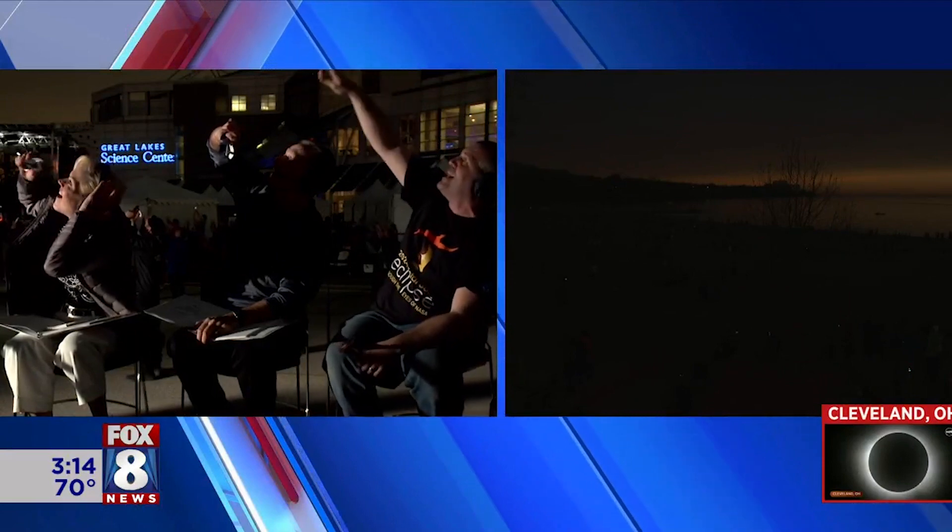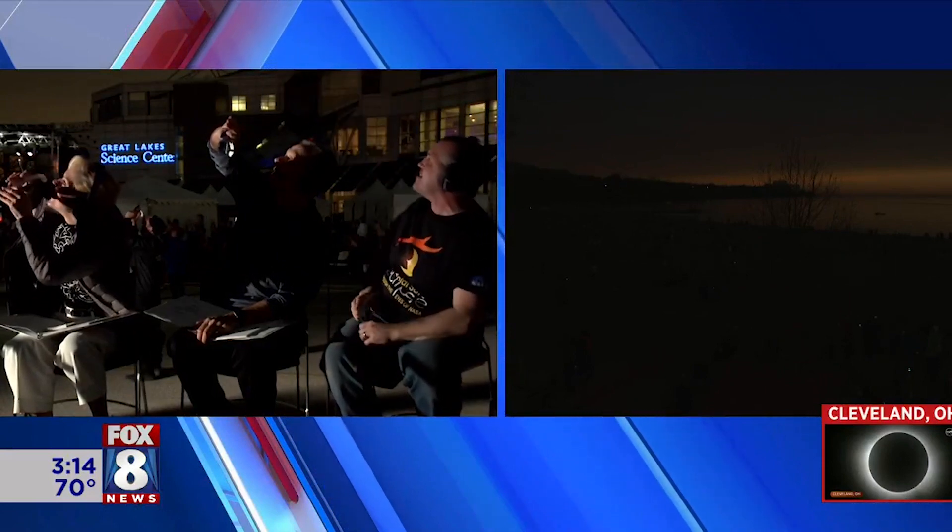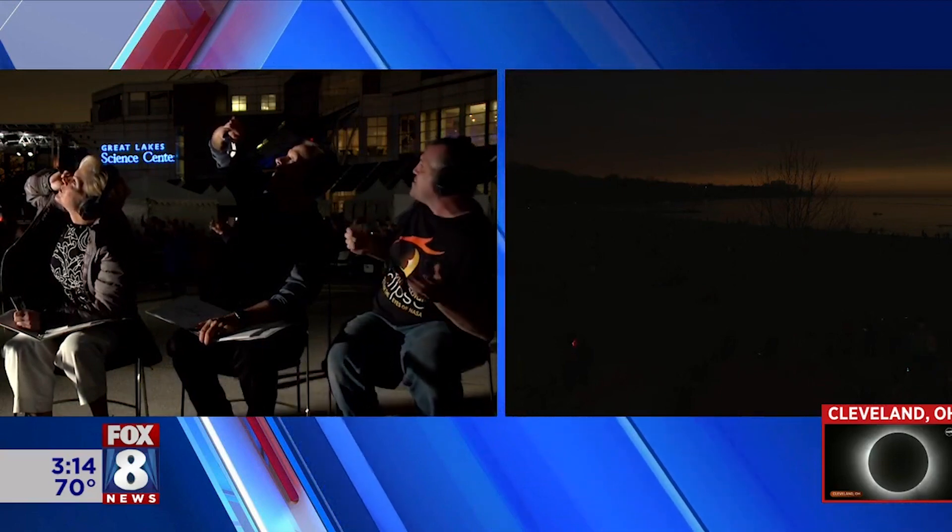I can see we have planets that are actually shining a little bit down and to the right here. We've got several planets, but that one I believe is Venus. Look around you — we have a sunset all around us. No matter which way you look, we have a 360-degree sunset. And we have this amazing totality experience. It never gets old.